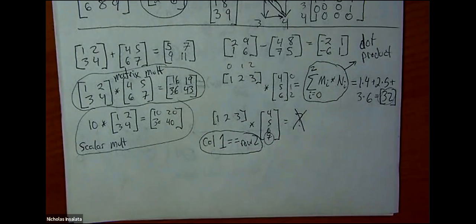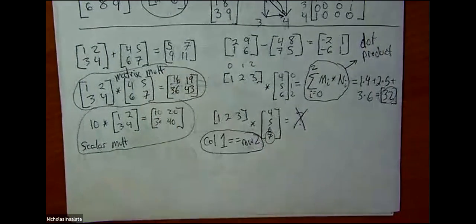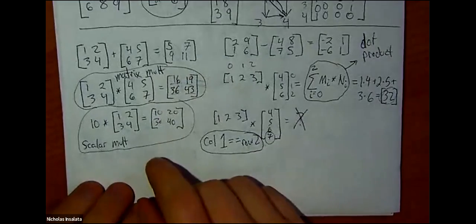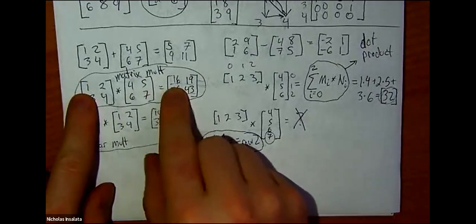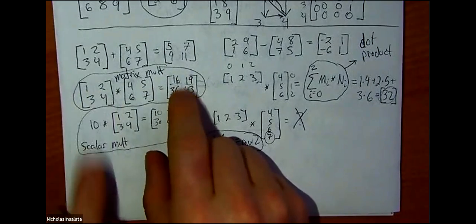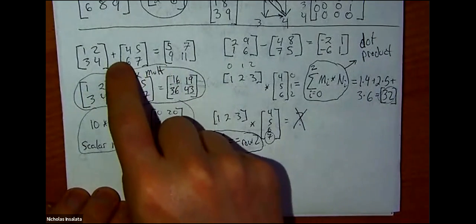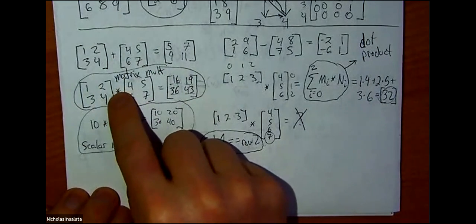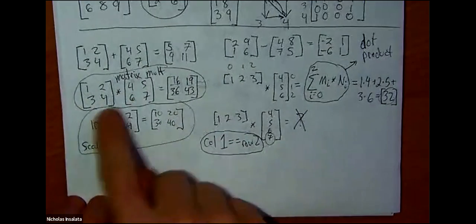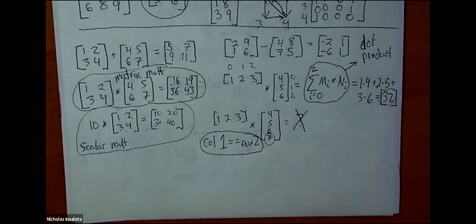What I'm asking is, why do we do a bunch of dot products in the first place? Why don't I just do something easier? Say 1 times 4, put that here. 2 times 5, put that here, and do matrix multiplication in the same sort of way that I did addition, but you just multiply instead of add. How come I don't do it that way? That'd be so much easier, right? Thoughts?